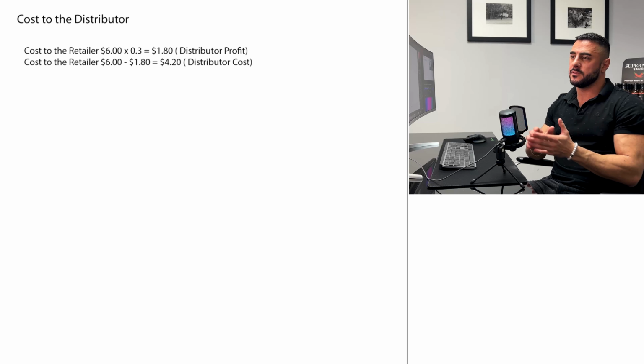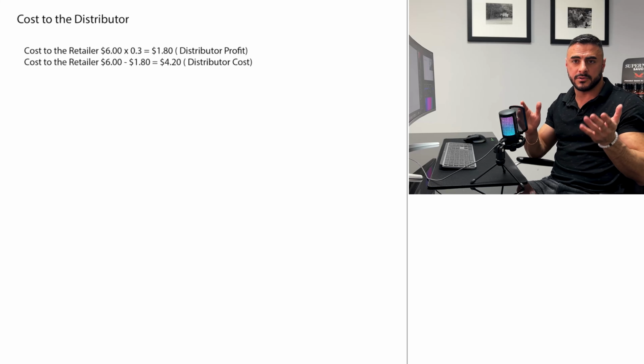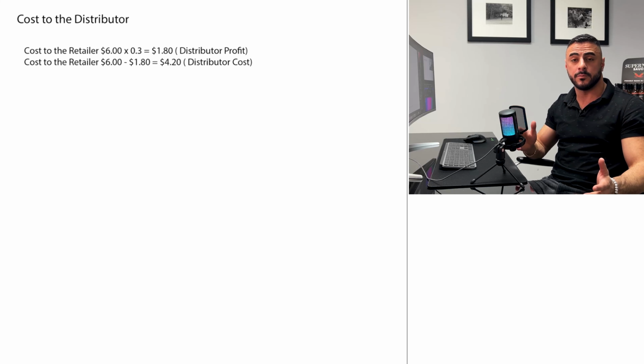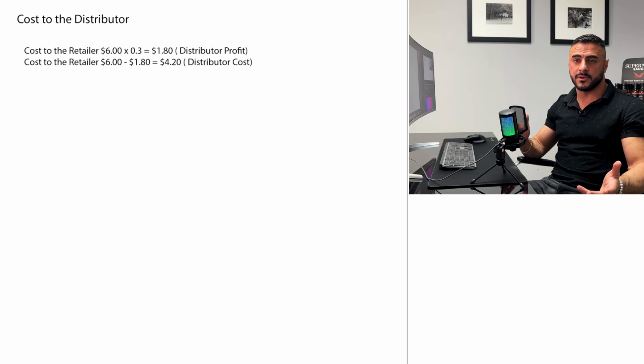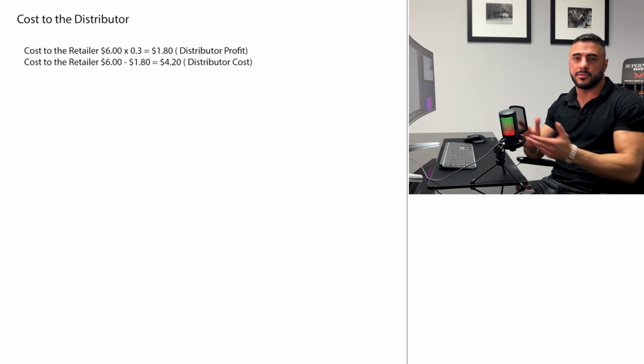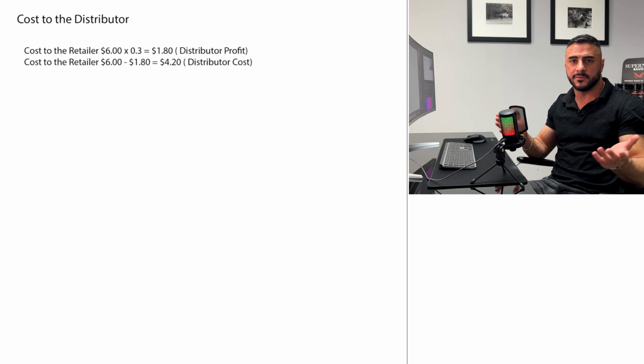So if you need about 30 to 40% profit in order to sustain your business, and now you want to expand, and now you're going to need a distributor, now you won't be able to afford one, because if you have to give the distributor 30% of that, well, you're going to be left with almost no profit for yourself. So you need to calculate these costs ahead of time and be better prepared for the future, so that you know what's going to be coming to you when you do decide to expand your product.